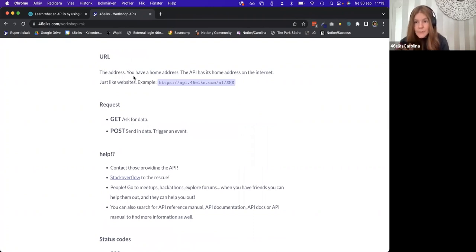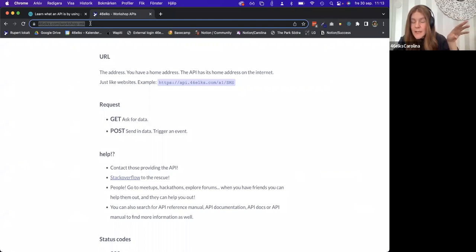And now we're going to use API in a practical way. So if you have downloaded Postman, please take up Postman. And if you have gone into this URL in your browser, then we're going to use that as well. And this URL that I sent you in the chat, and URL is basically in its basic form, it's an address.